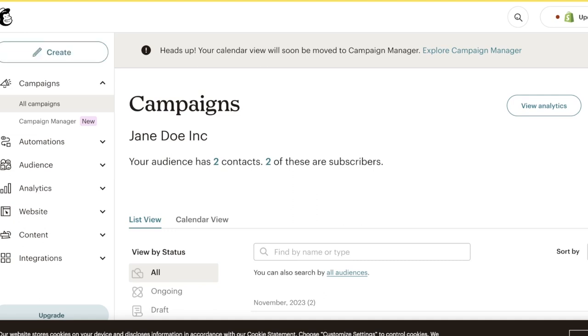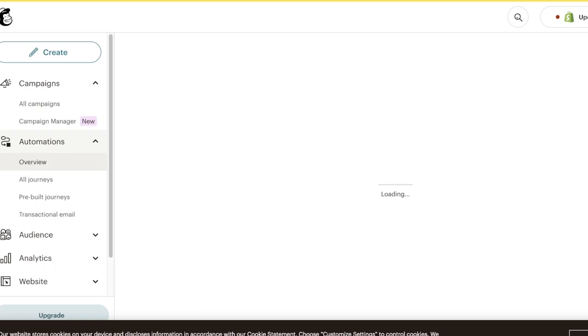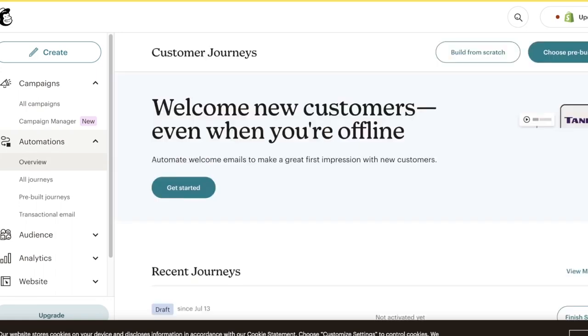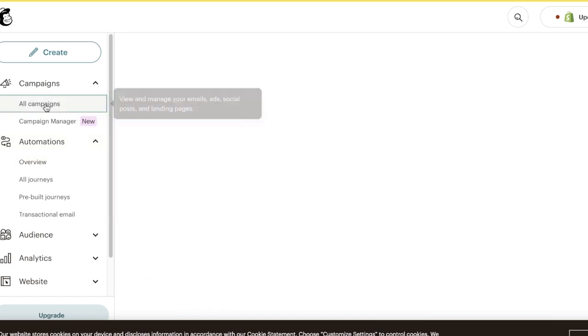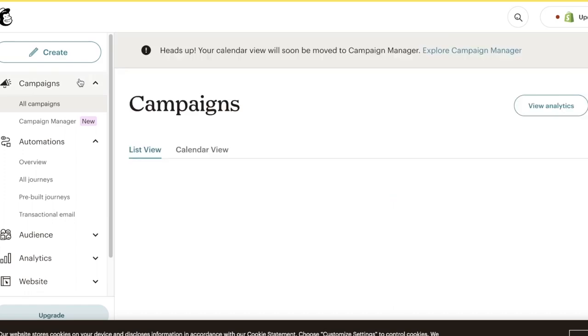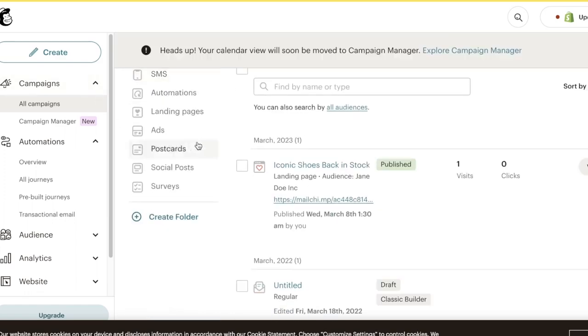Mailchimp can also help you in building automations within your email marketing campaigns. So if you see that a customer is frequently visiting your website, but they are not purchasing, you can add automations for that as well. And if you want to further customize your campaigns, you can always do that with Mailchimp, even with pre-existing emails.